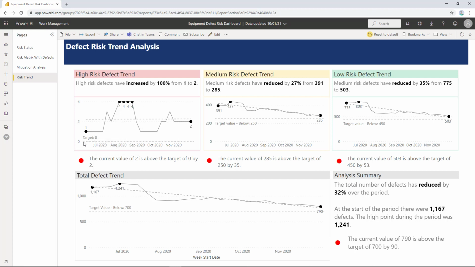And we want the medium risk defects to be trending down, and we want the low risk defects trending down as well, but it's less important. If these were trending up, it means we're basically using our resources on the wrong work, essentially, if we had a situation where these were going down but these were trending up. Okay, so hopefully that gives you a good view of what we're going to have at the end of this particular course.